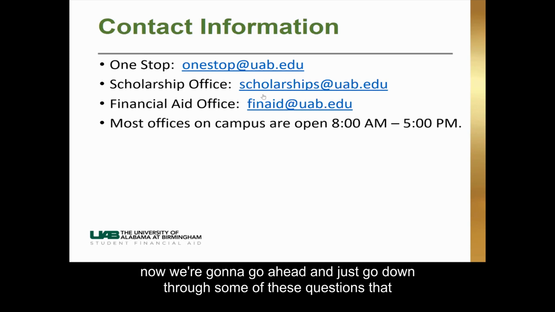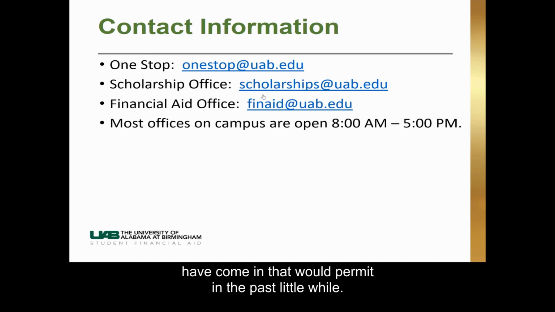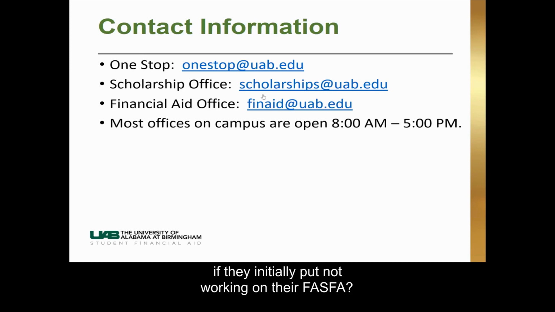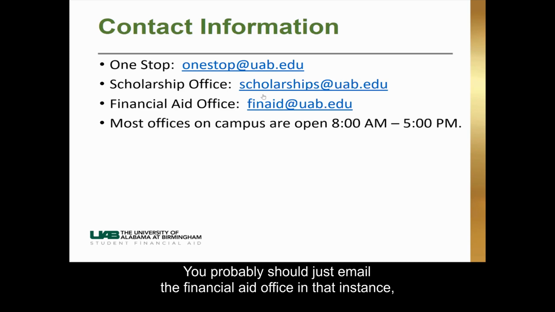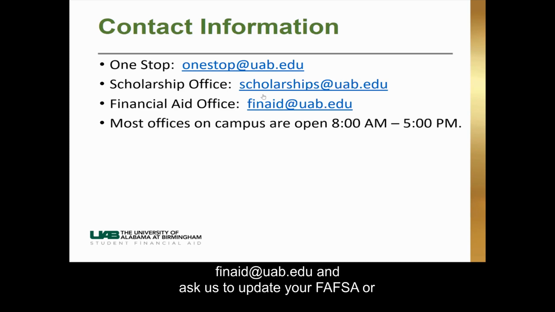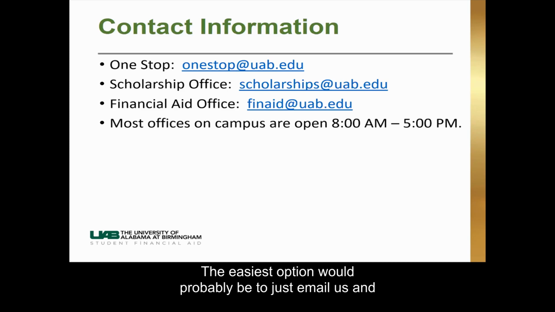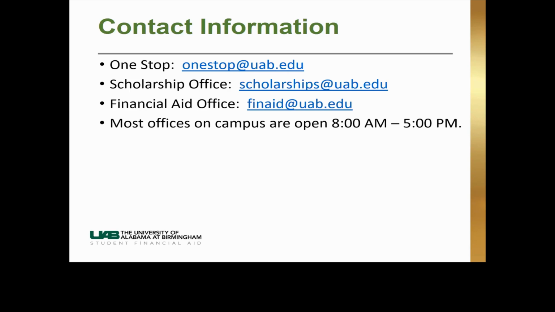All right, so now we're going to go down through some of these questions that have come in over the past little while. Can a student still apply for work study if they initially put not working on their FAFSA? You probably should just email the financial aid office in that instance, finaid@uab.edu, and ask us to update your FAFSA or add your student to the work study wait list. It would probably be too much of a headache for you to go change the FAFSA yourself. The easiest option would probably be to just email us and ask us to put your student on the work study wait list. Wonderful.